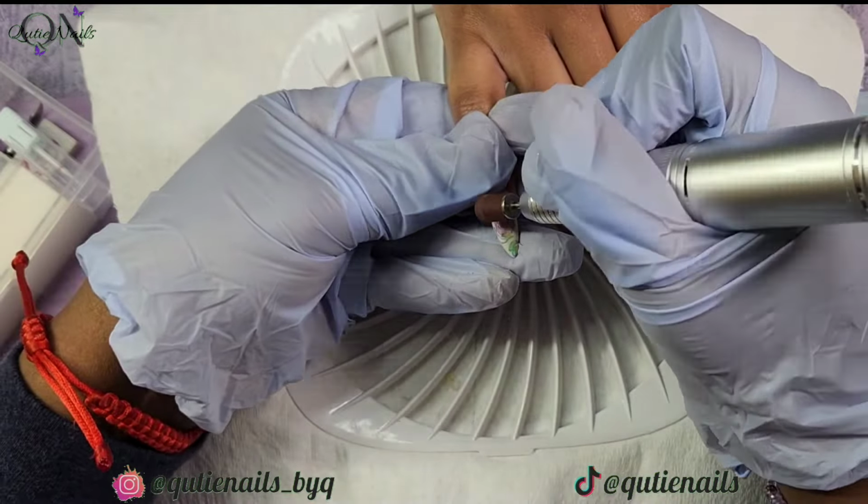It took me about 35 minutes to scrape them off. I was being really gentle scraping them off. They were nice and flaky coming off, which I was so happy about. And any areas that I was having some trouble with getting off, I just lightly filed it, put her nail back in the bowl to soak, and then I was able to scrape it off nice and easy. So I'm gonna let you guys watch for a bit, and then we'll be back.